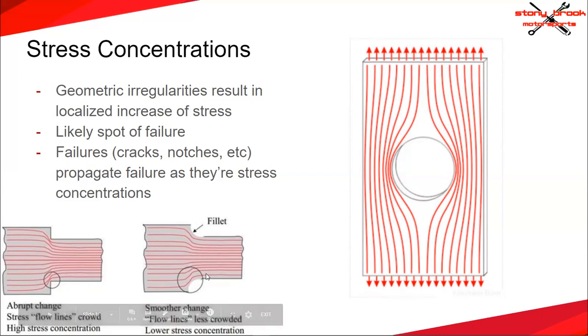Because again, if you have a lot more force going through a smaller unit area, that's going to create a lot more stress and induce failure. Likewise, if you have a hole going through a part, that's going to cause a stress concentration on the top, bottom, left, and right edges of the hole, because there's so much stress built up there.